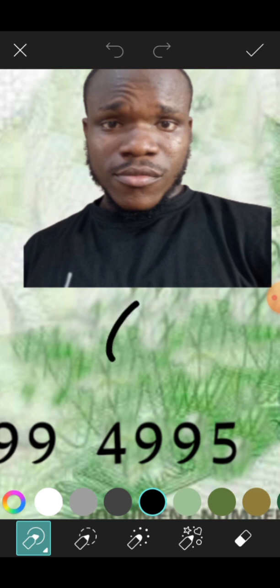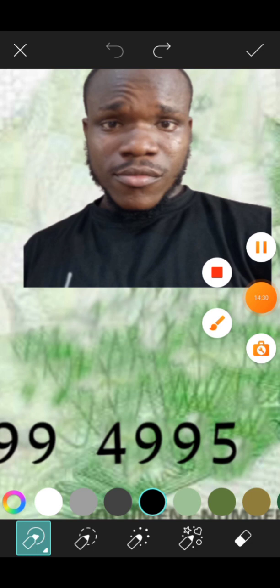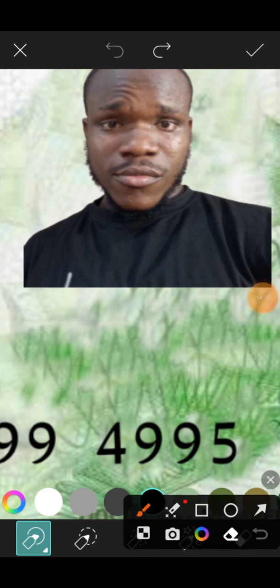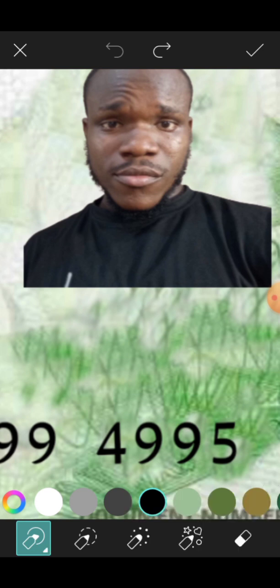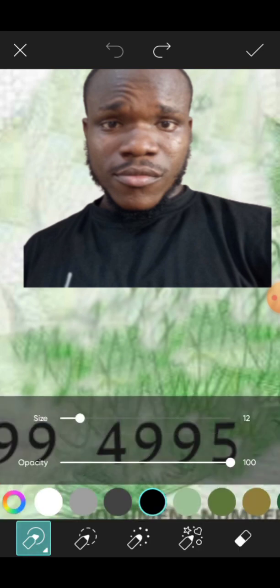Okay, no, this is really large, so you undo this. Now you want to reduce the size of the pen. How are you going to reduce the size of the pen? Just click on this here. You see that place I drew the red pen on. Once you click on it, you see the size is going to come out. The size is 12. All you want to do is like 5 or 6. 6 is okay. That's it.